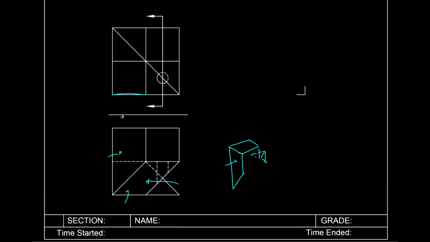So if I look at the top view, wala akong nakikitang ganun, which tells me na posibleng inclined to, no? Na itong parallelogram na to is actually this plane right here. Itong naka-edge view siya.